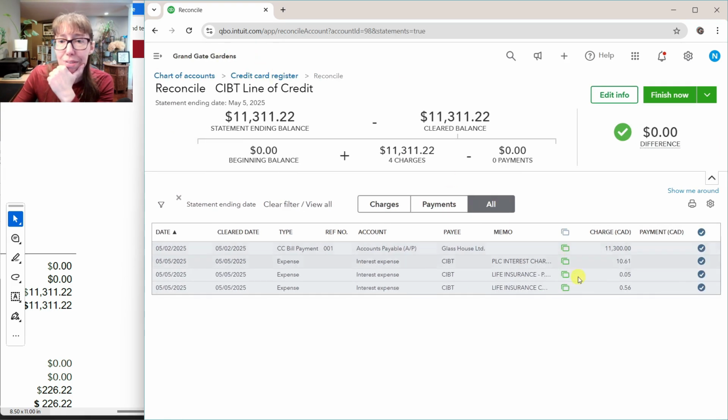And this is the beauty of the bank feed. Whenever we clear something from the bank feed, it puts the little check mark in. And you can also see that we've got the dates that the check was written and then the date that the check cleared the bank. There's no white lines. Remember, that's important. If there's any uncleared transactions, you want to either agree with them or clean them up. And there's none to agree or clean up. It's all done. This is how quick it is. So we go ahead and finish now.